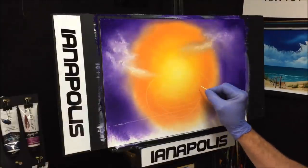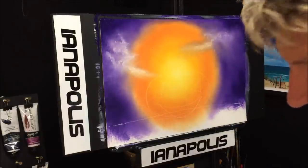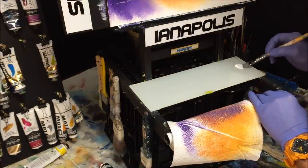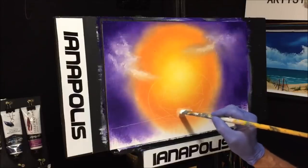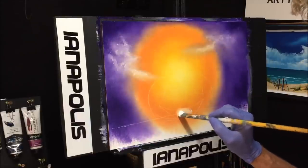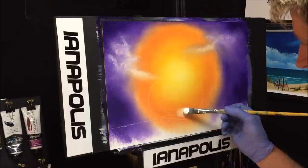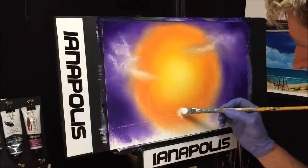Now, in the area where the eyes and mouth are going to be, I want to glare it up. I've got a soft filbert brush. It's soft and gentle. I'm using that, loading up my white structured paint there. We're dancing that around in the center of the mouth, so it's going to have some highlights in there and shine and sparkle. So we'll put a bit more on just to intensify it. And then we're blending out into that orange there.